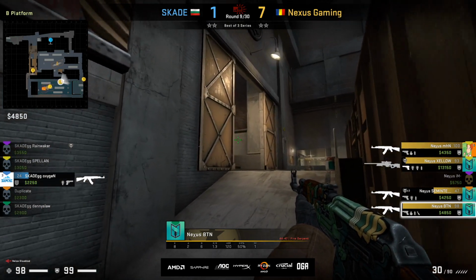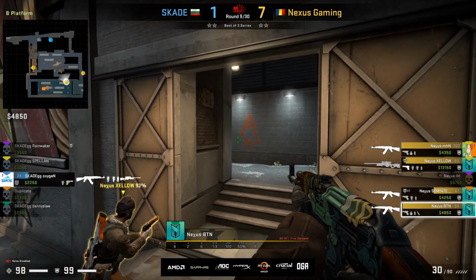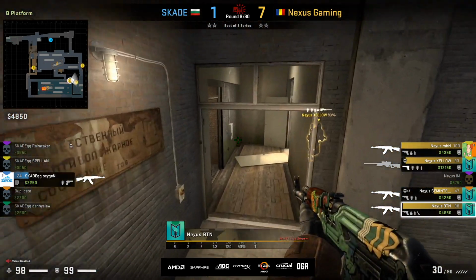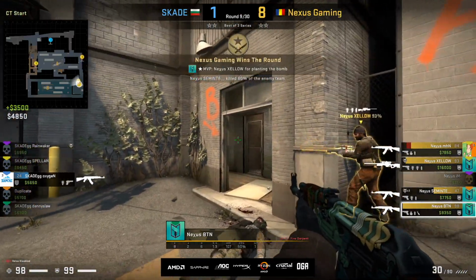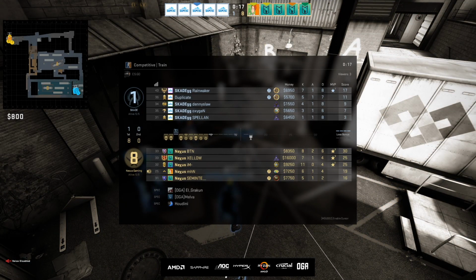And Oxygen in a 1-on-4. But look at the T side and their economy. Everyone is feeling very good, especially one man on the off. It's going to be Zello. 16k. Yeah. He has so much money, he's not getting any more at this point.